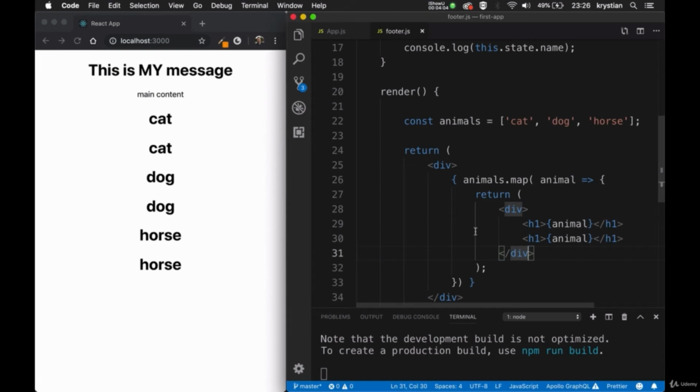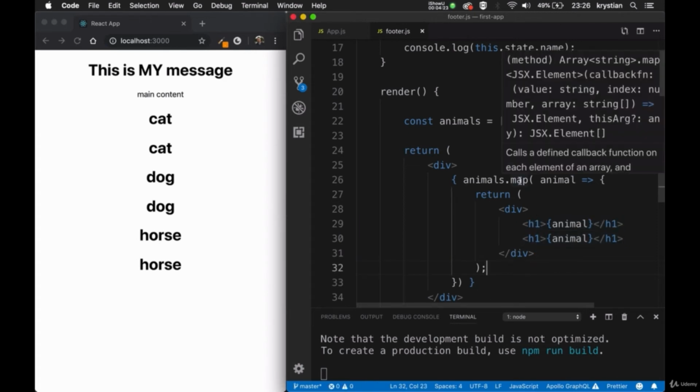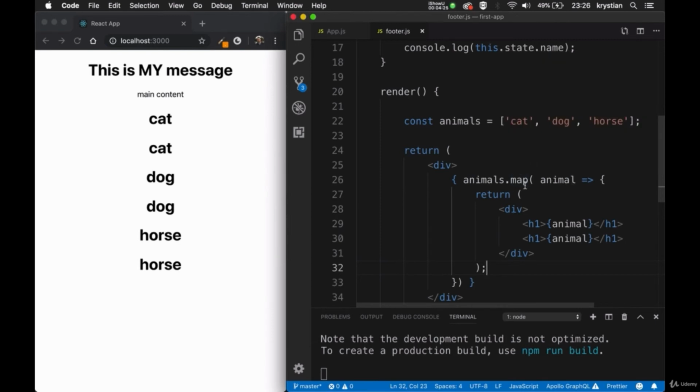That's very useful for things like if we have a complex object and we would like to see tiles of articles or something, we can go through each article, and then we can have a title, a description, an image, and so on. So this is a very useful map method that is available in JavaScript, and we can use it for looping in our view.